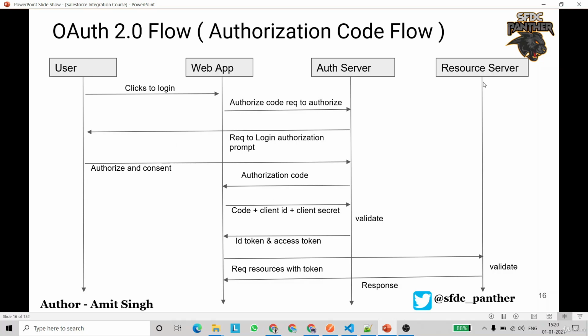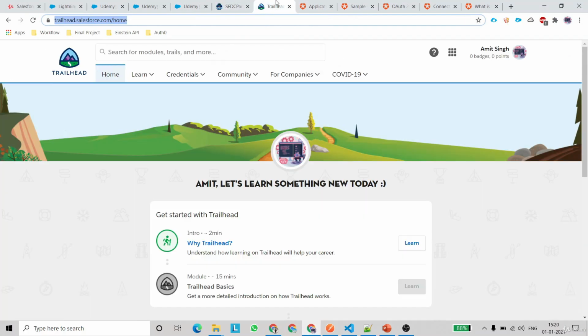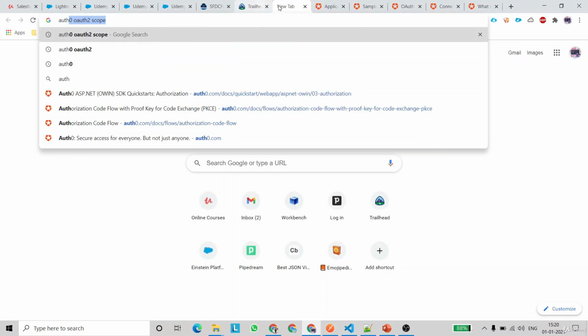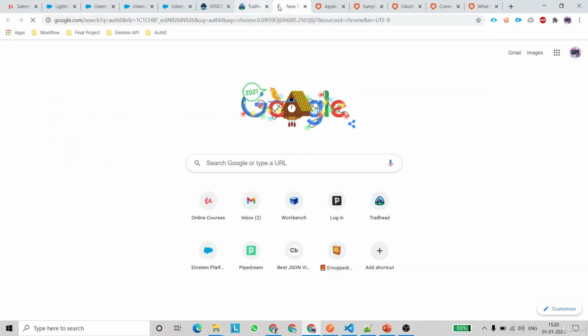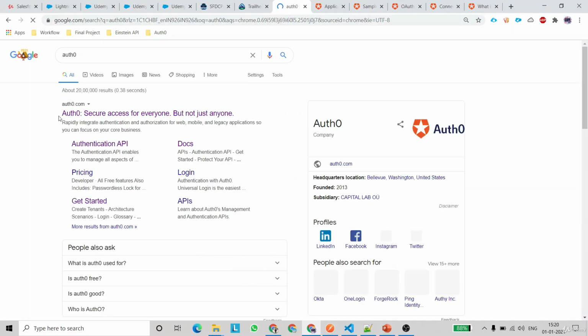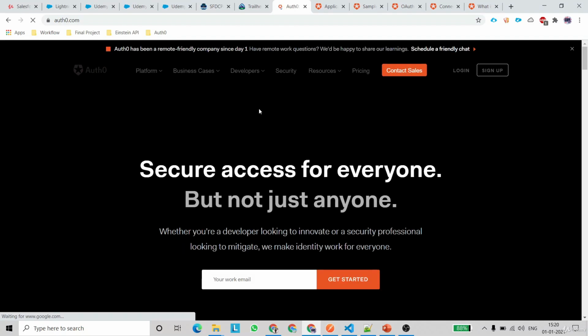So before we go ahead and talk about this diagram, let's quickly set up an account on Auth0. You just need to quickly go to Google and search for Auth0. As soon as you hit enter, you will get the first result, which you need to visit: auth0.com. Click on it and it is going to open some sort of interface.